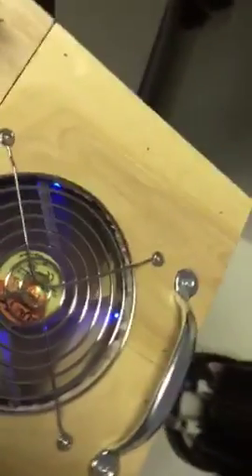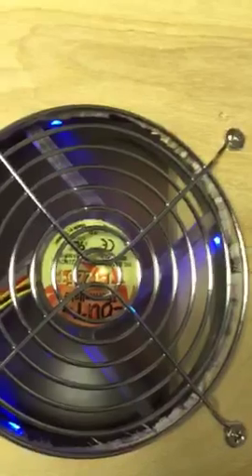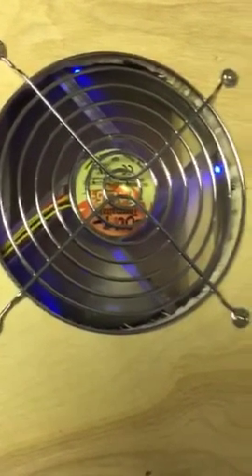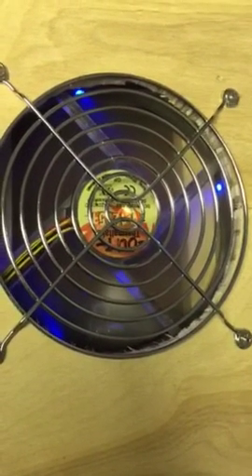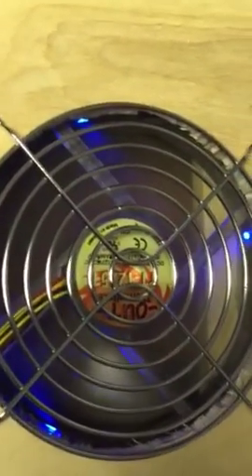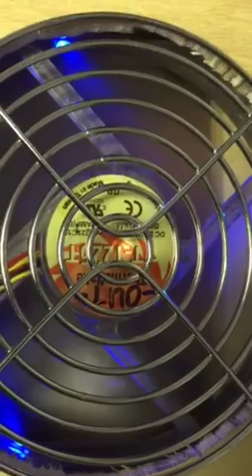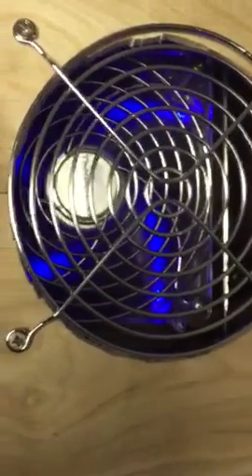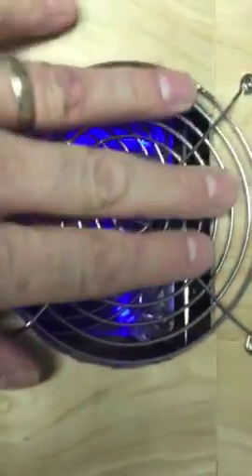There's a toggle switch to turn the unit on and off. We have an exhaust fan that blows any hot air out of the system. Most of the fans are adjustable — this one I can really crank up. The intake fan is up here, so you're actually pulling air from the top and from the front as well, and this one is also adjustable.